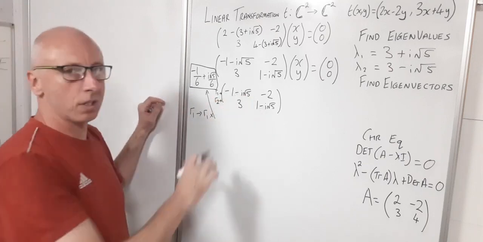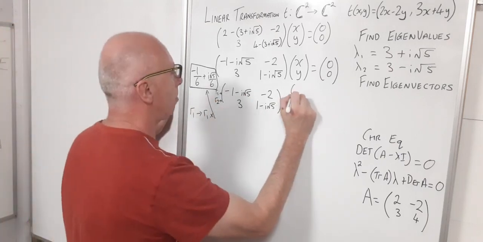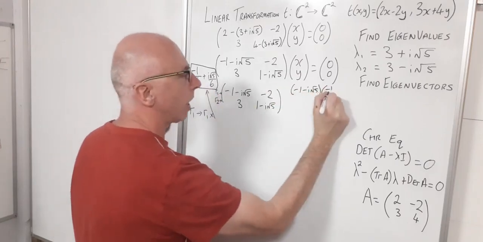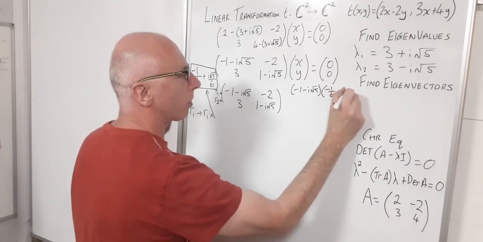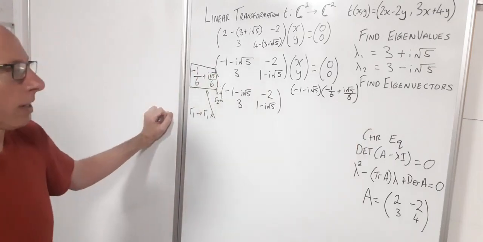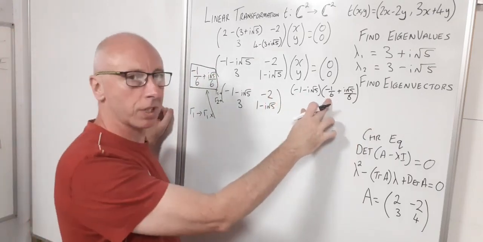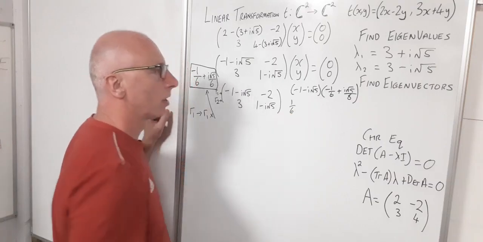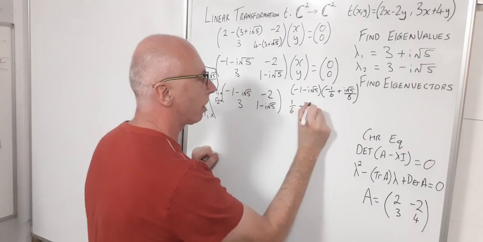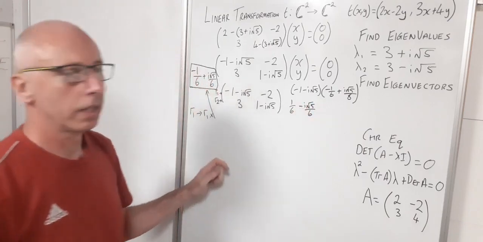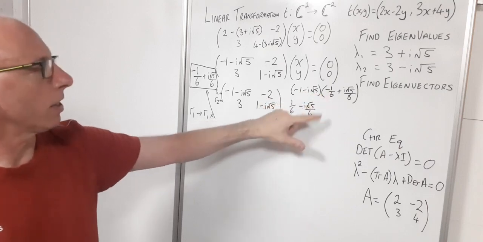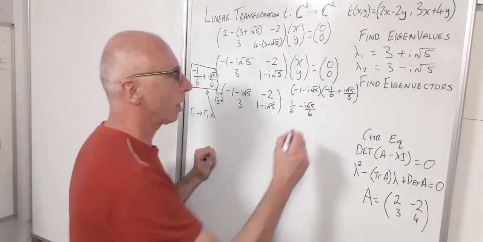So let's go with that. So first of all, let's deal with this complex and real part here. So I've got minus 1 minus i root 5 multiplied by this, which is minus 1/6 plus i root 5 over 6. Okay, let's go with this. So minus 1 times minus 1/6, that gives me 1/6. Minus 1 times this i root 5 over 6, that gives me minus i root 5 over 6. Now look what happens here. I've got minus i root 5 times minus 1/6. So that's going to give me positive i root 5 over 6.